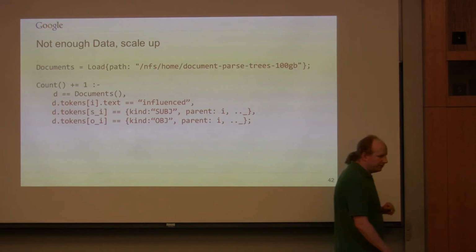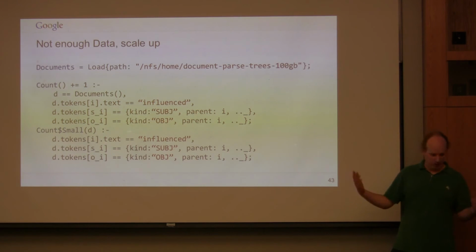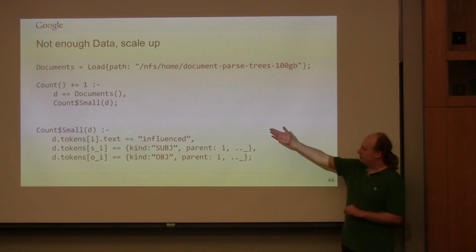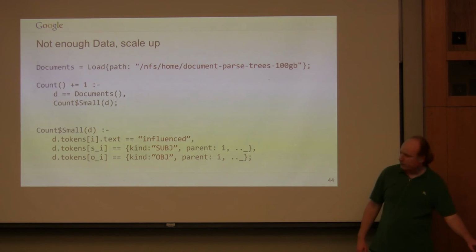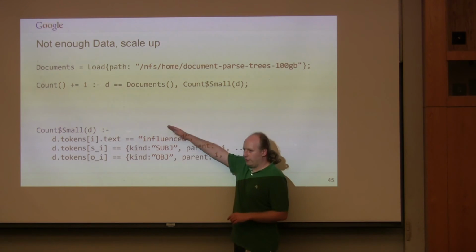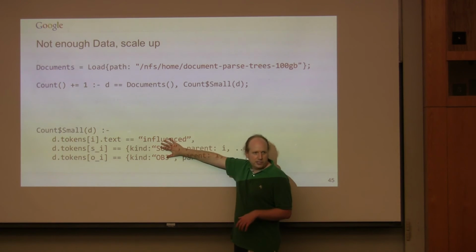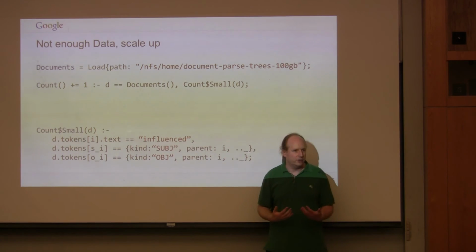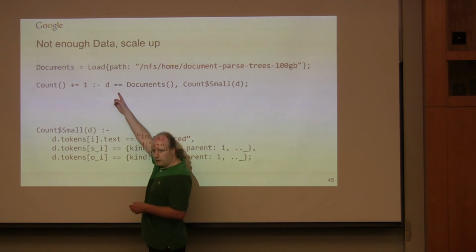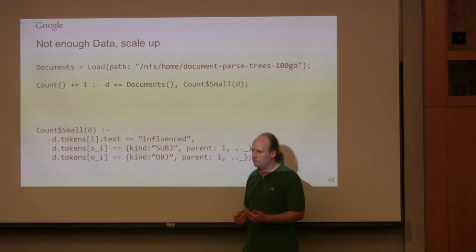And the document is not very large. So we can do a small refactoring here. We can make a second predicate, count small, which expresses the small computation, and basically extract it from here. Then we reformat it, and we end up like this. So now we have our original program nicely separated between the small computation that is going to easily run on one single node, and a fairly tricky computation which has to deal with a lot of data.